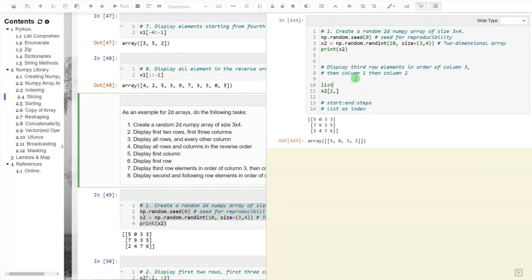For example, I could create a list in the same order. Column 3 corresponds to index 2, column 1 corresponds to index 0, and column 2 corresponds to index 1. And then I could use this list as my slicing.